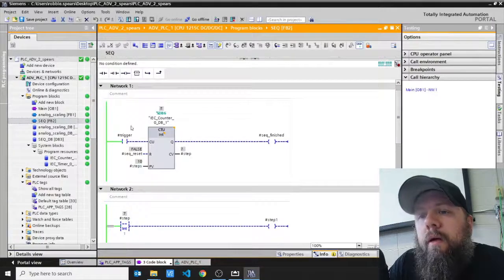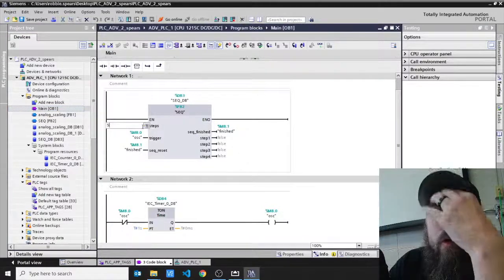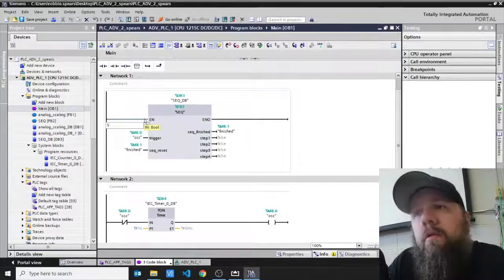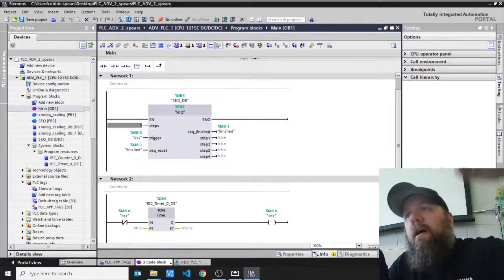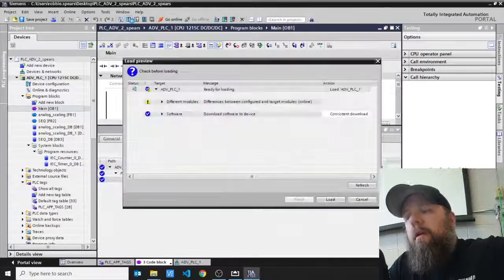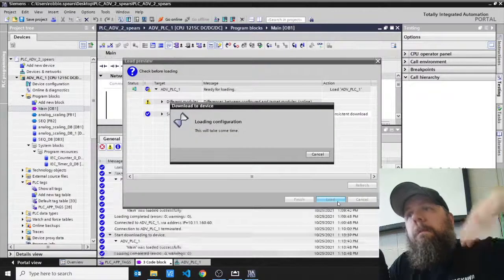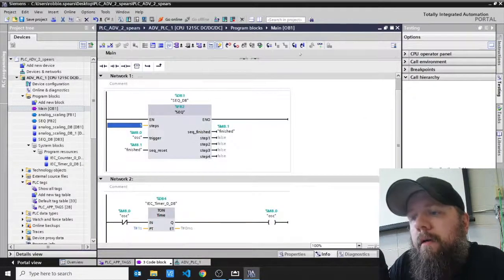So if we go into main, let me go offline and go into main. I'm going to say that the number of steps that we want is going to be 5. Why I'm saying that is because if I put 4, as soon as it hits 4, it's going to skip back to 0. So step 4 is not actually going to work, right? So once I do that, it'll just keep counting from 1 to 4 and then back to 0 and then back up again. It won't have 0 in there, which we could do at step 0 if we wanted to, right?